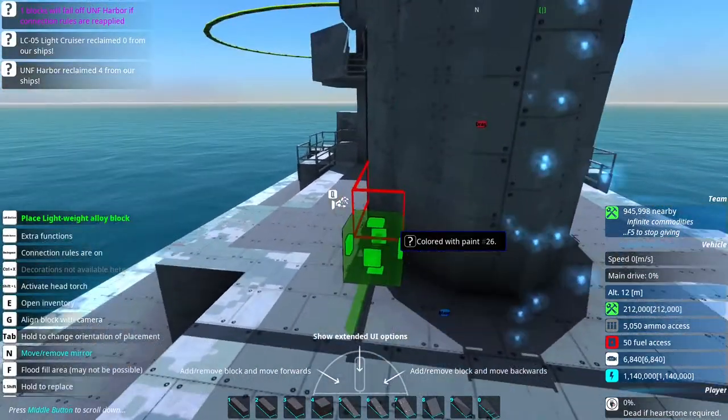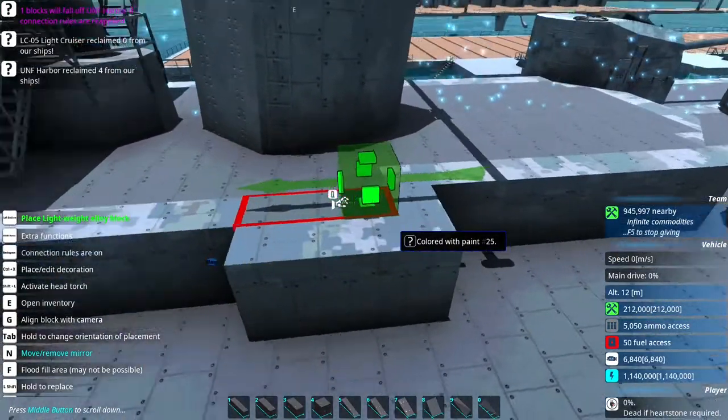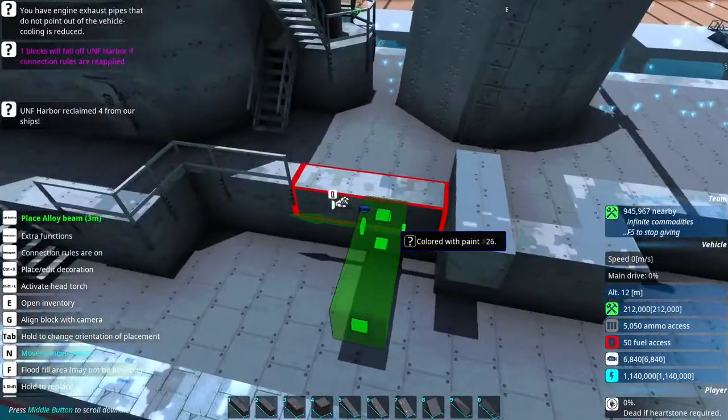So, to fill out this area a little bit around us, we are going to put in some AA emplacements. So we'll do that.